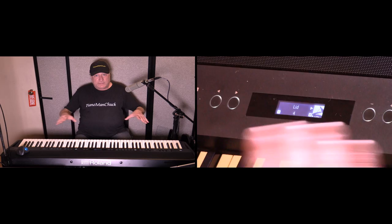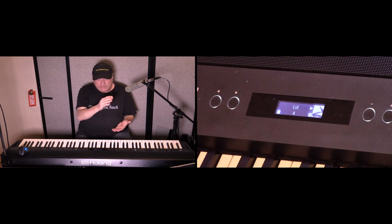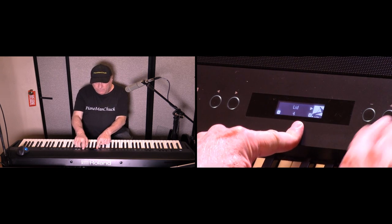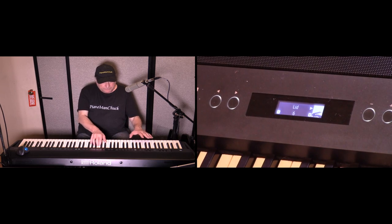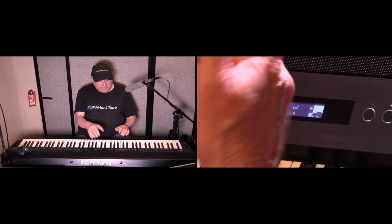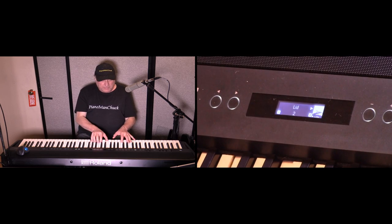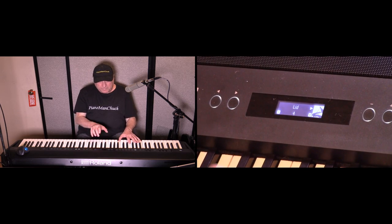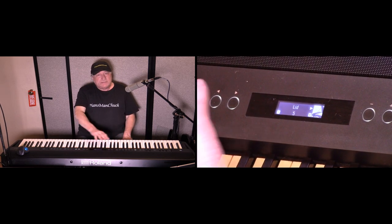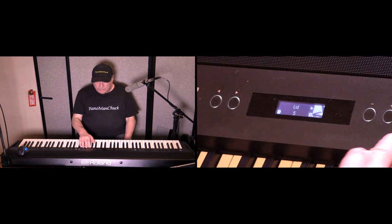Starting with the lid. Now you have a grand piano, you've got a lid. You can have it closed, you can have it fully open, and different places in between. The lid position is at 4 right now, 5, 6, which is fully open. And if I go to fully closed, listen to the difference. Let's go to 2. Now, this is all basically, you know, piano modeling at this point right here. So let me go to the next one.